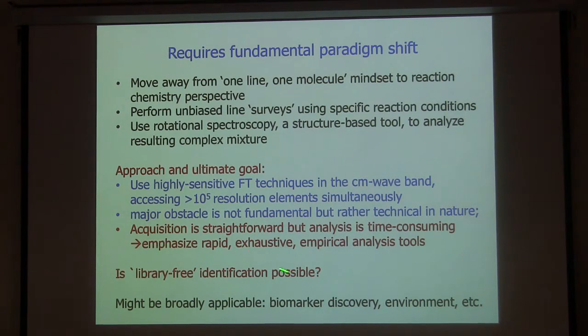And really the holy grail, so to speak, is what's called library identification. Every analytical technique relies on libraries, comparing the spectrum you measure to a library, and that's how most identifications are made. Of course, in rotational spectroscopy, we have the ability, as I showed yesterday and as other people have shown, to detect new molecules by virtue of the rotational spectrum. And if we could do this, there's potentially broad applicability in other areas. We're just doing this because we want to understand the rich chemistry in space. We have rich chemistry in the laboratory, and potentially that could be useful in other areas, but that's not really the focus.